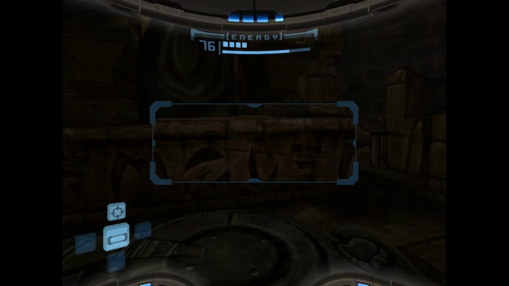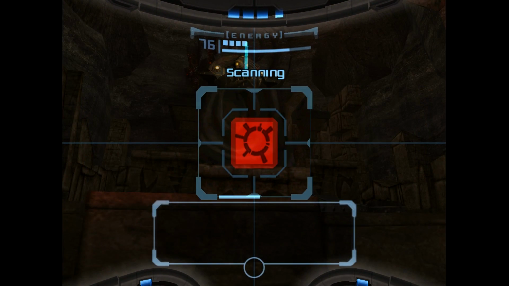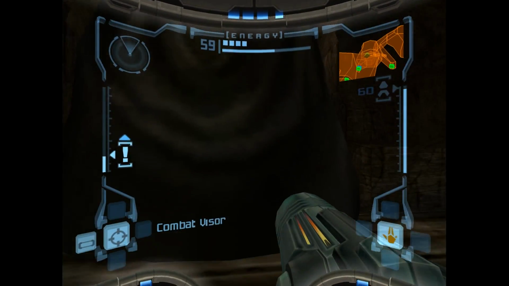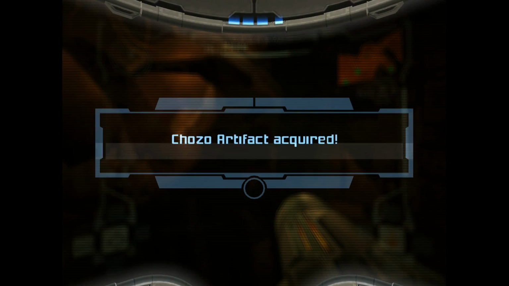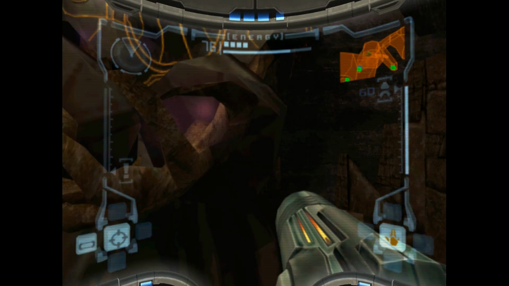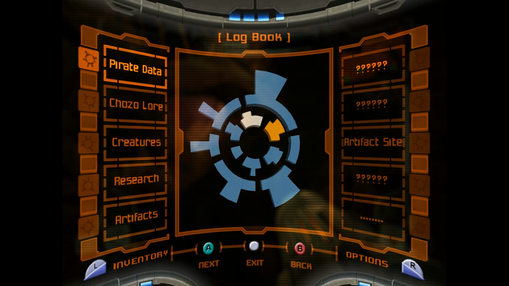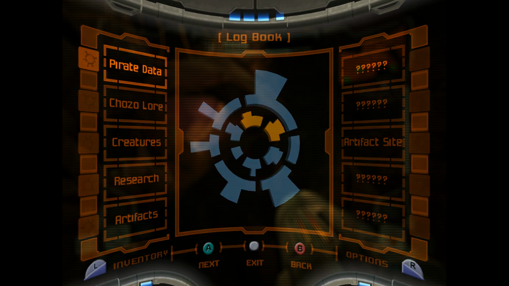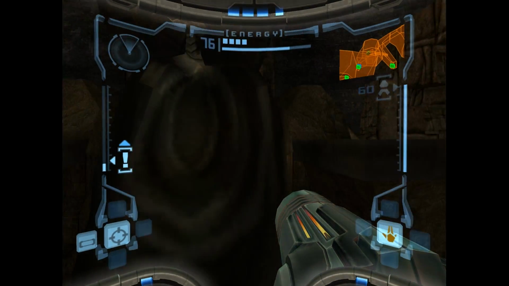How the space pirates never found this, I will never know. What's this saying? Bendizium protects the area that is unstable. So Bendizium is... Is that power bomb? So there's our second artifact. And it's cool. So the little center ring there lights up with each artifact, as you clearly just saw. So that's kind of neat.